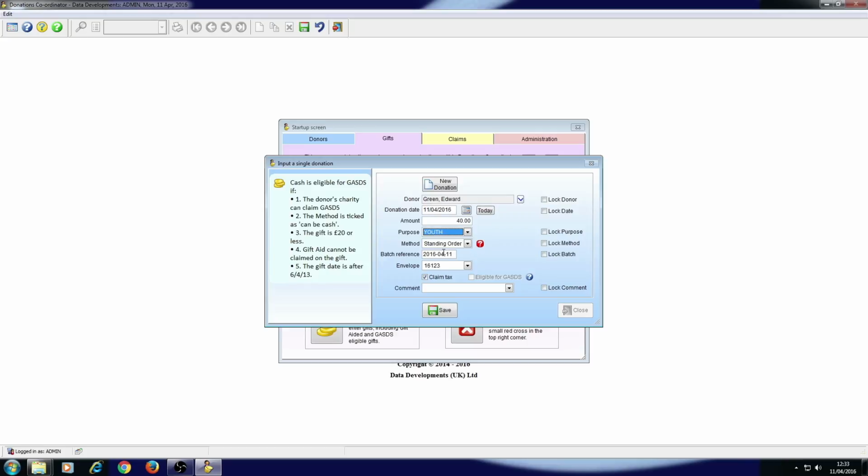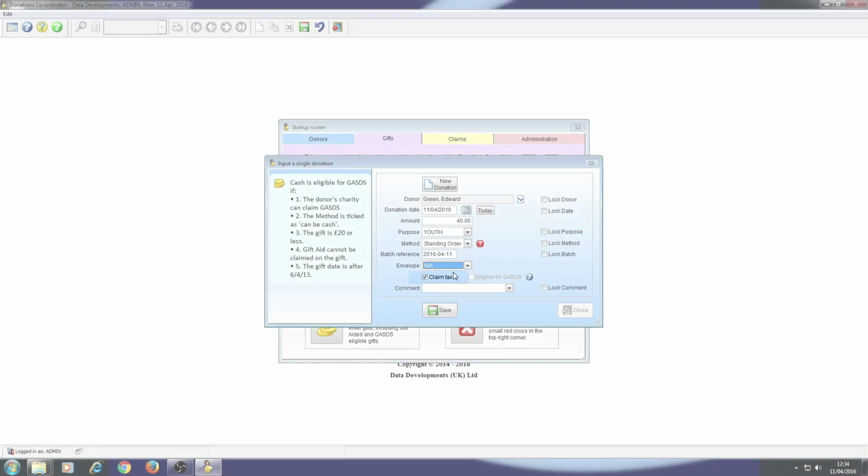Envelope number. The default envelope number for this donor is selected automatically. If the donor has more than one envelope number, you could change the number used for this donation by clicking on the small arrow and choosing a different number from the list. In our case, the donor has given by cheque rather than by envelope, and so we will select non-applicable.